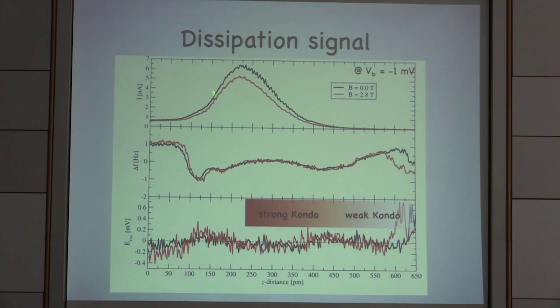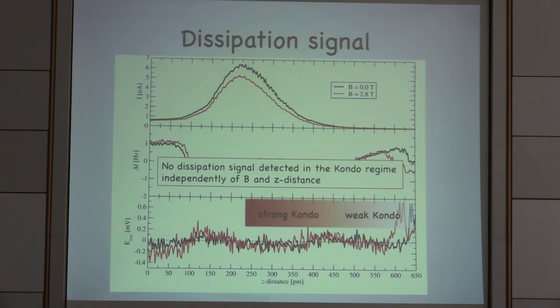So again I will show you the frequency shift for the same sets, the same tip, and this is the dissipation signal. You see that the dissipation signal doesn't change too much along the trajectories. There is some deviation, but it is very small, below 1 meV. So you see that some kind of mechanical distortion of the tip has a much larger impact on the dissipation than some kind of induced Kondo force due to this modulation.